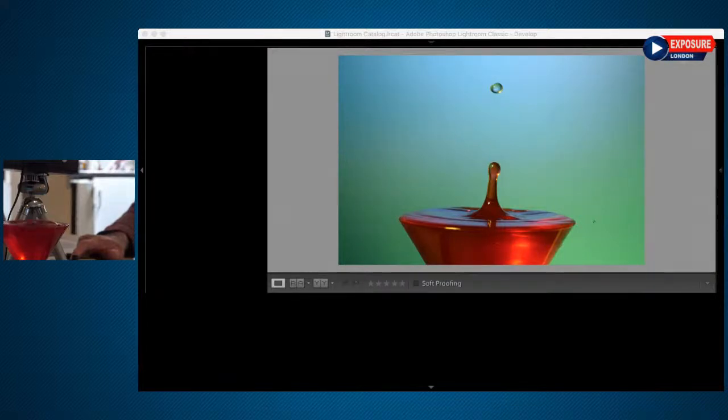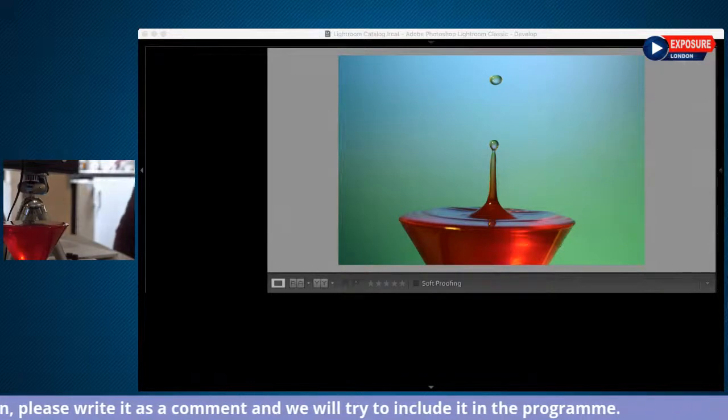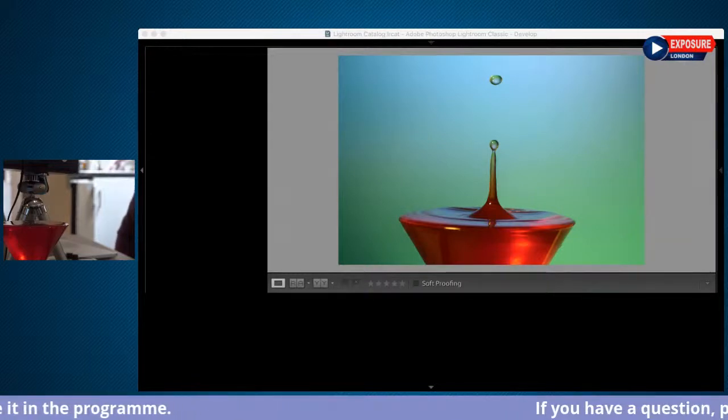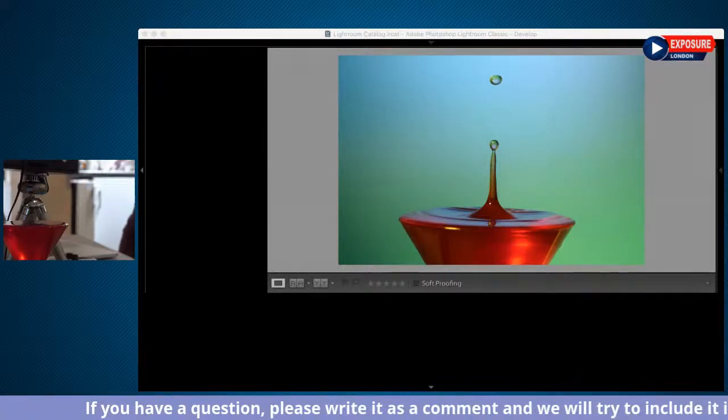Now, as soon as I've changed the liquid, the sequence has changed. The pictures are not coming with an umbrella, which they were coming before. When we had water in the top one, every picture had the umbrella. Now, when we have changed the liquid on the top container, I haven't seen any picture with umbrella yet. Yeah. So what do we do? Now we have a choice to make.